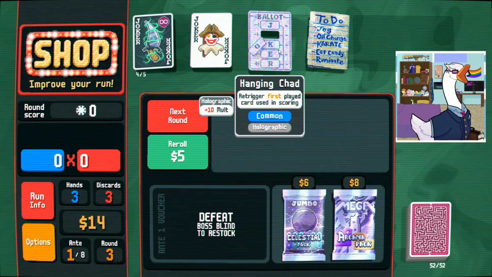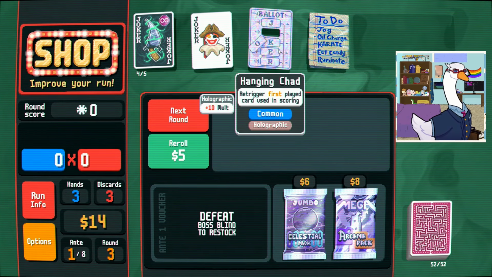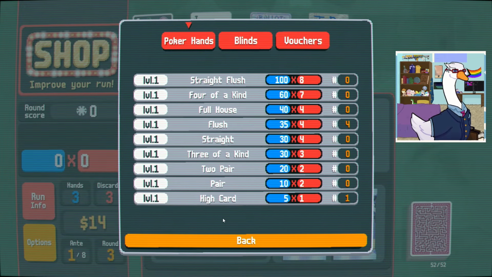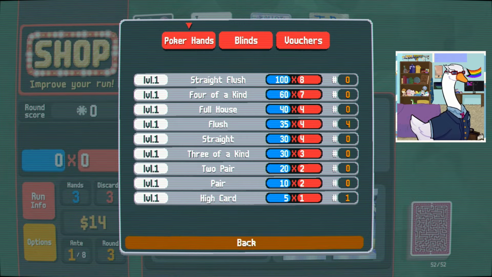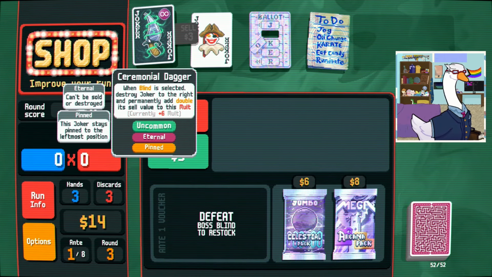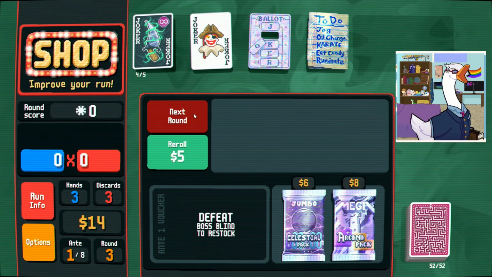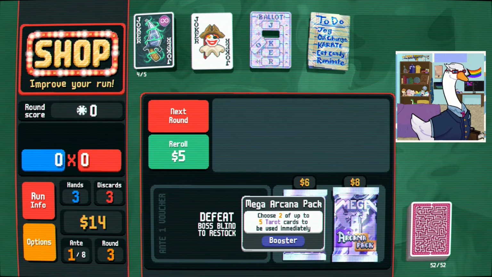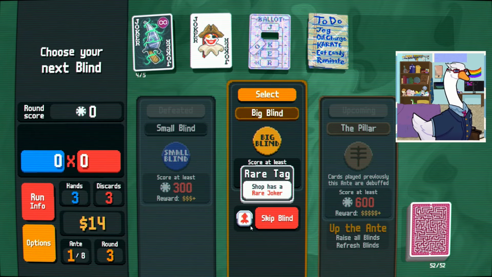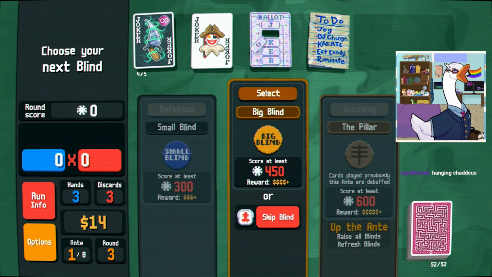Oh, I kind of want to keep hanging Chad here. Chad. Just because it gives a plus 10 multi, which given all of our stuff, that's actually big. But this should be a plus 10 here soon anyway, and then another plus 6. So I'm not terribly worried about it. We could also Celestial Pack just to see what's going on, but I need to save as much money as I can. The rare Joker is Spooky Dookie, hanging Chattius.